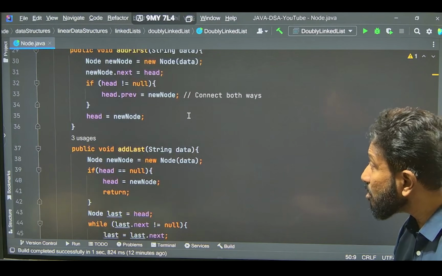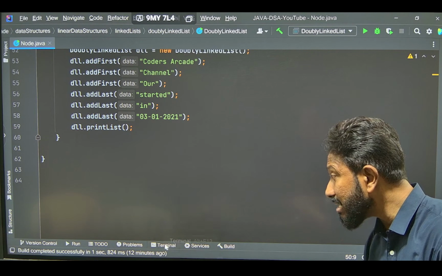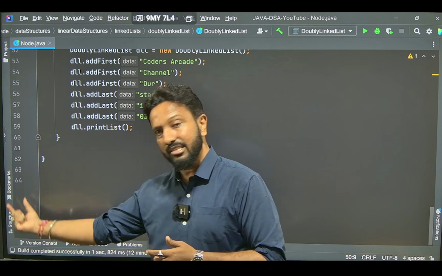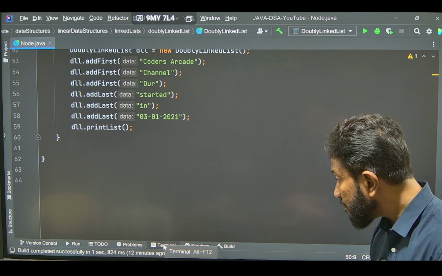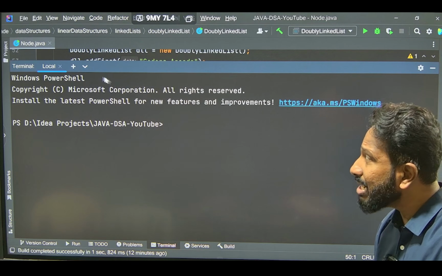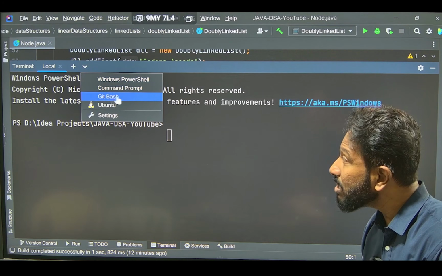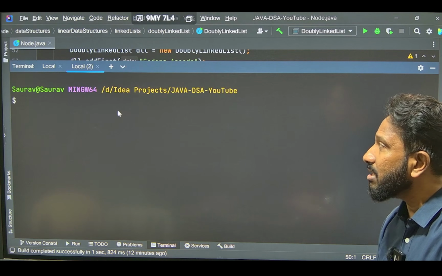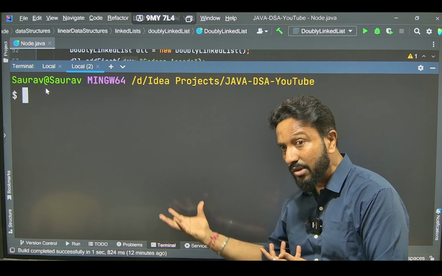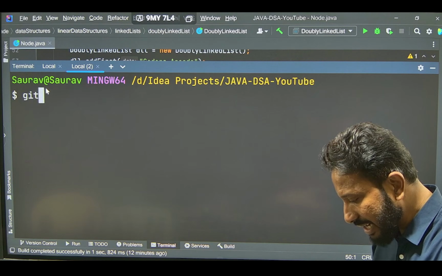Here, first of all, see, every editor has this thing, terminal. My terminal is here at the bottom. Sometimes in the latest version you might have it here in this corner. Click on that, and there are many ways of going to that. I will click on this drop down. You can do it in command prompt also. What I want to do is in git bash. I click on git bash. This opens up the Ubuntu-like or Linux-like terminal in your Windows operating system. Now here, first thing first, I will say git init.